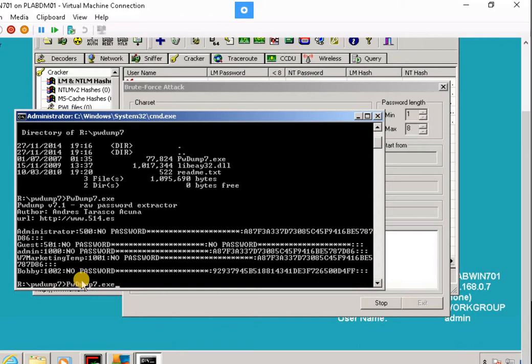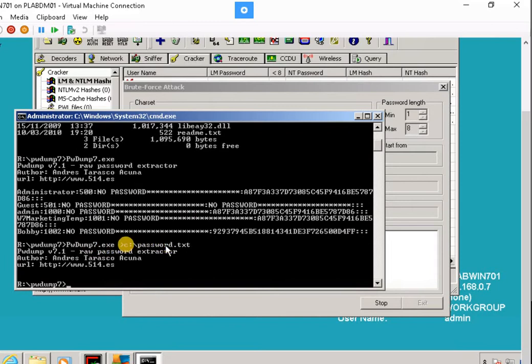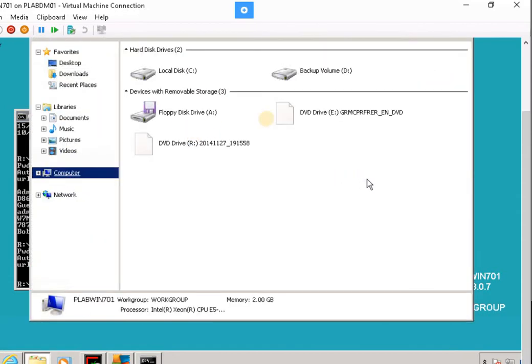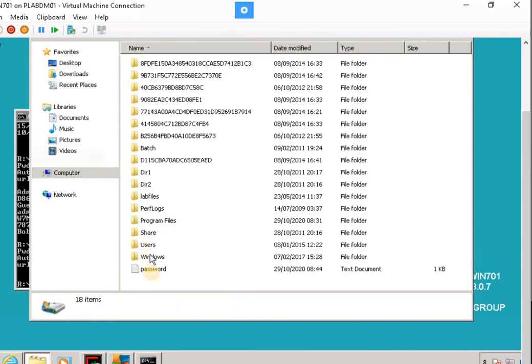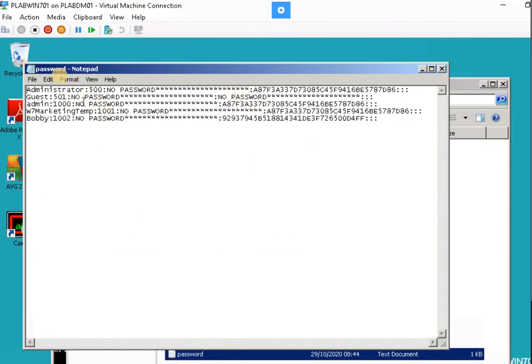So we're going to export this. To export, the usual command. Okay, so now the file is copied to a text file, and the folder is the C drive, so you can check it. Here in the C drive, you can see the hash file. So here are the passwords, the hash file, this is a hash.